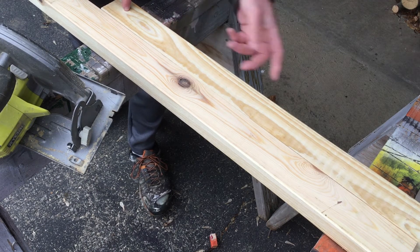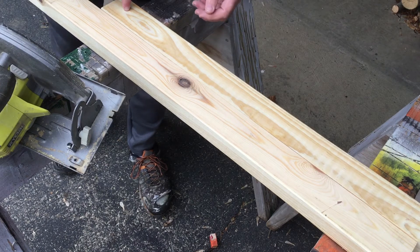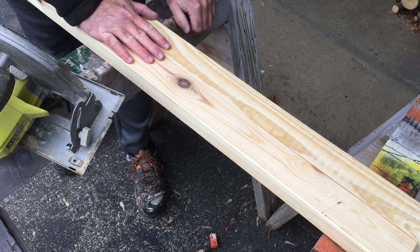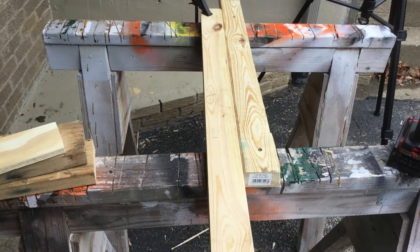Put the clamp on the other end and then go and finish your cut. That will allow you to safely cut a thin strip off a two-by-four if you do not have a table saw. Here's a setup — the auxiliary board is on the right and you can see that it's screwed down to the sawhorses so it doesn't move.